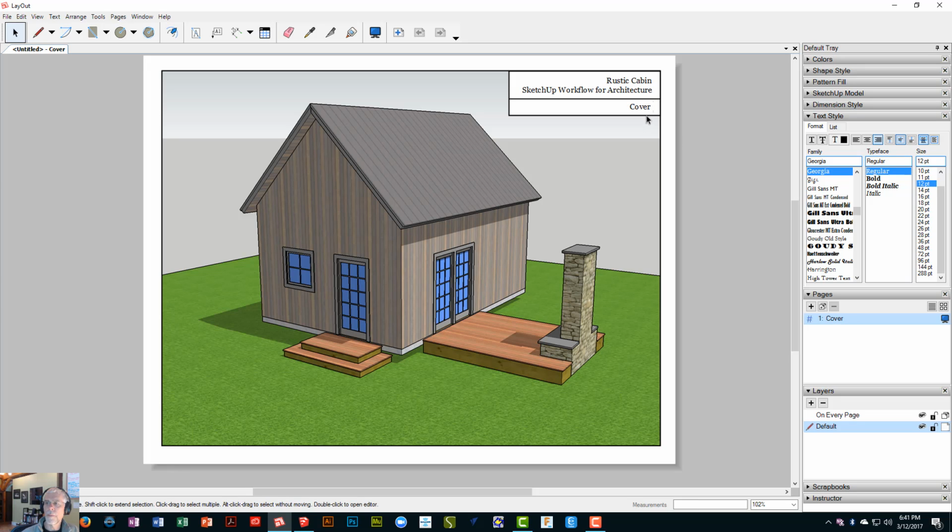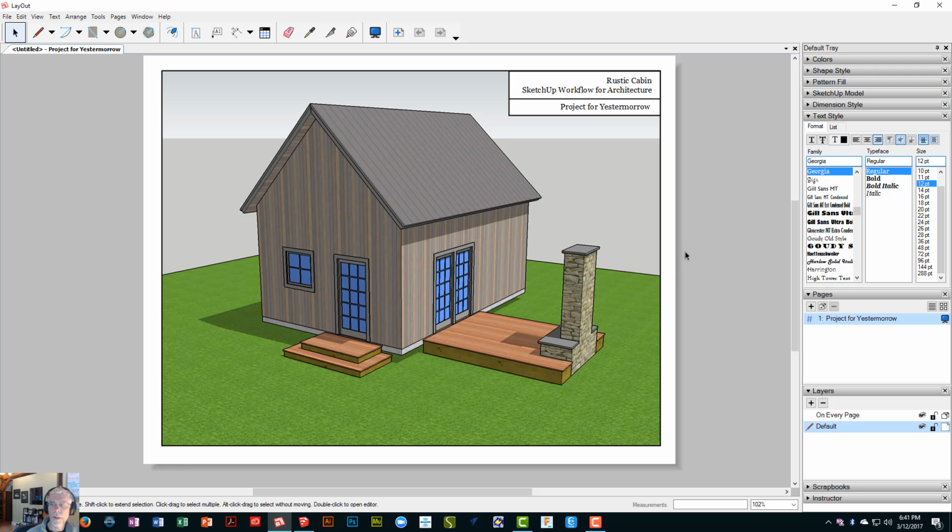So maybe we'll come up with a better name for that. Let's say project for yestermorrow. So I'm giving the page a name. You know, it comes up as page 1 by default. And so this will automatically fill in with every page we do for the rest of the construction drawings, for the rest of our pages, which will be elevations.